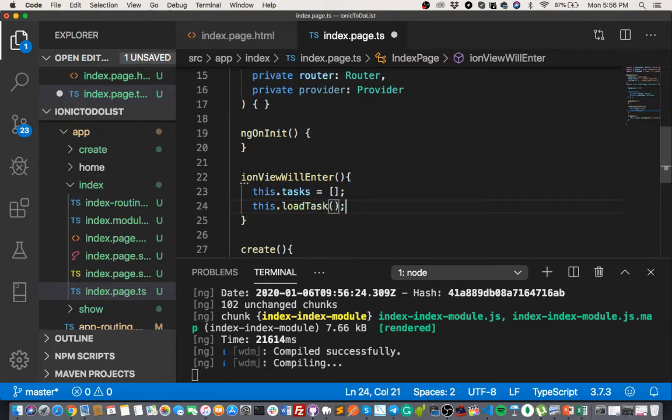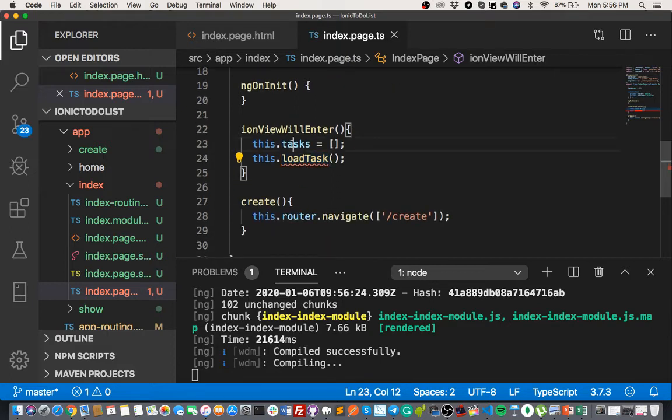Okay. So we will create a new function called loadTask.